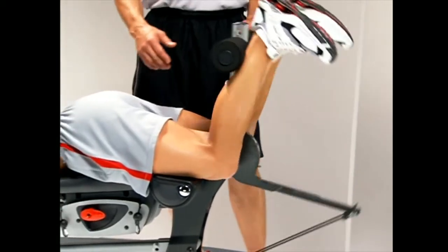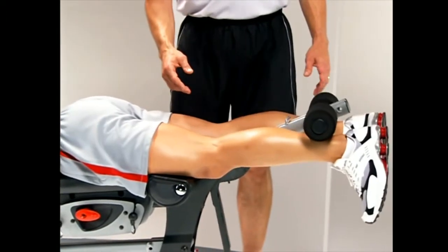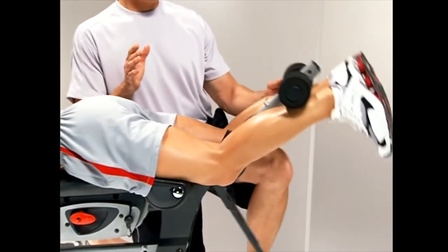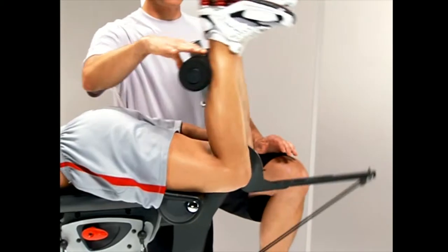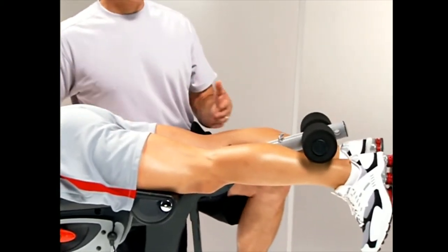So now as he goes through the motion, it comes a little closer to staying where it's supposed to. A little bit closer. Yep, try that one. There you go. Now see how the pad stays right there where it starts? Just near the ankle, just above the ankle, and it stays there the whole time. So that's a great way to tell if you're lined up right with the machine.